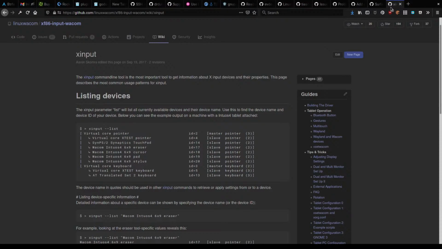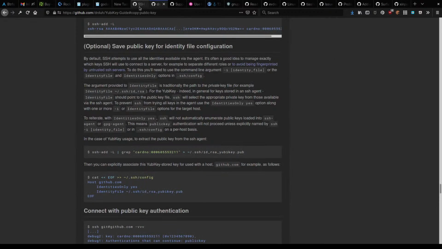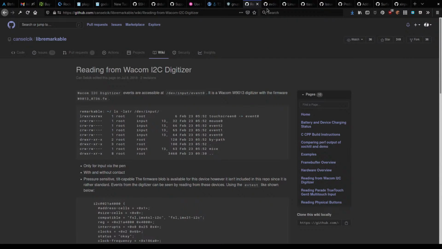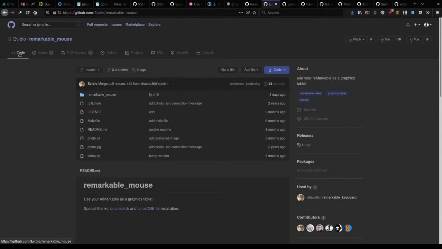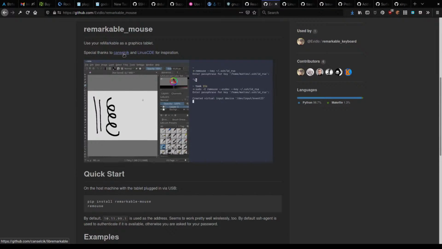Now, while this sounds like a great idea in theory, the execution is actually rather complicated in practice. There's this project here by the name of Remarkable Mouse from Avidlo, and he managed to put together a lot of stuff to basically stream the output of the events over SSH, and then you can do stuff with that.